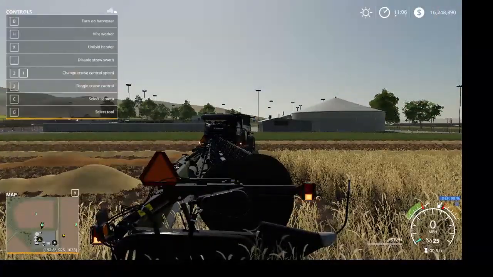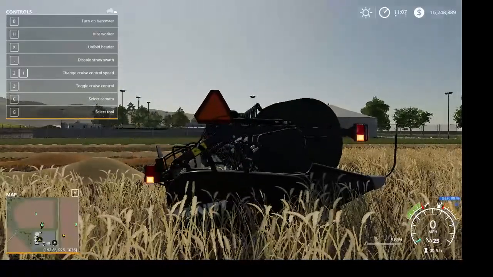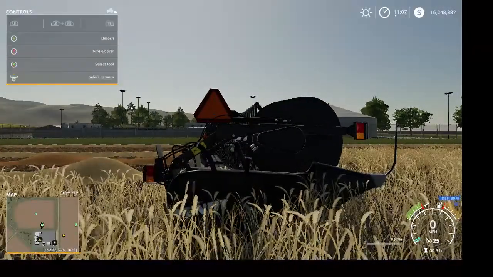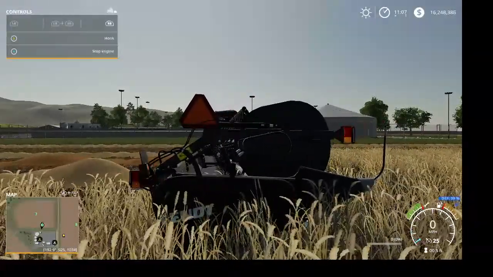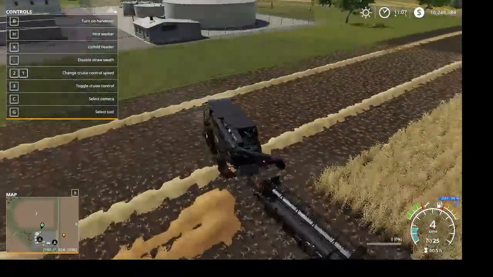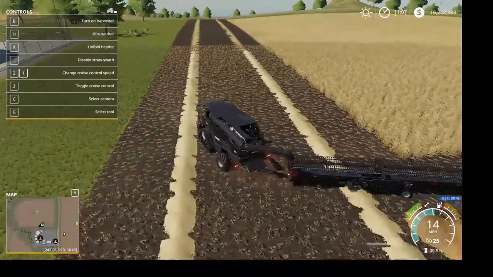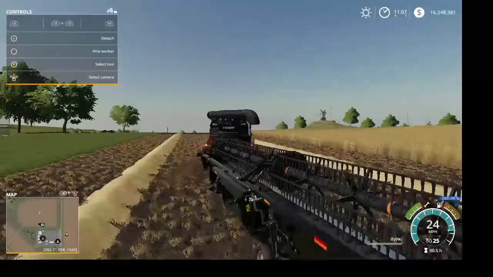Let's do that. So our warning signs work left and right. Turn on the lights. Yeah, so everything is working as it should. I mean, it bloody well should, considering it's a base game piece of equipment. It should bloody well work.